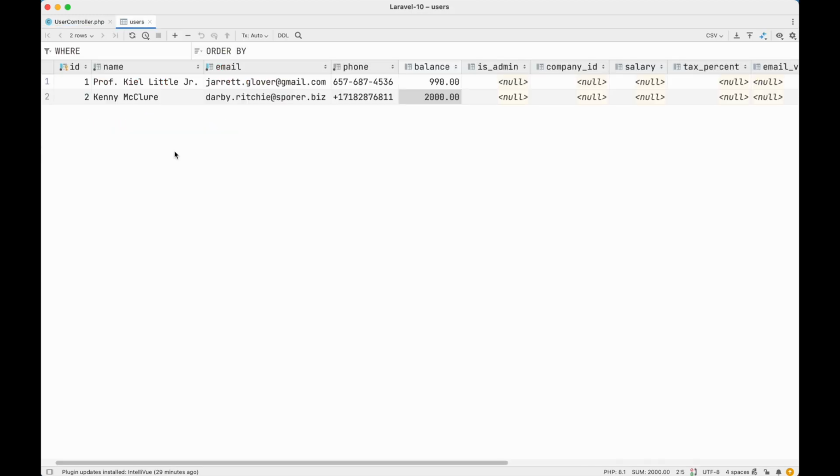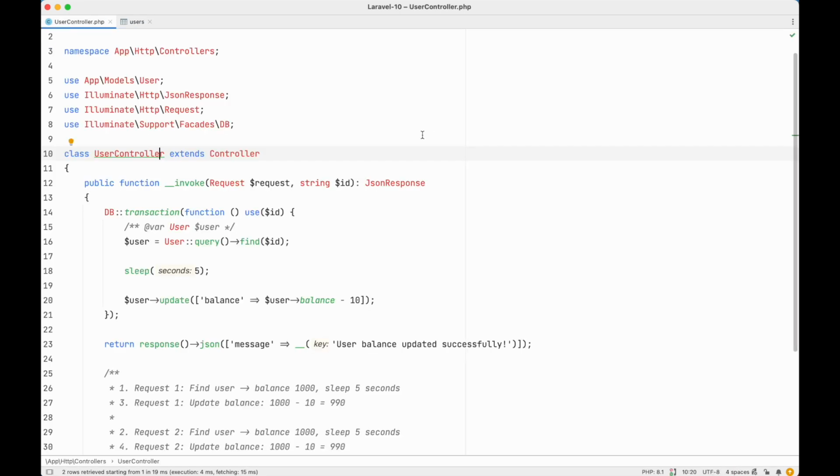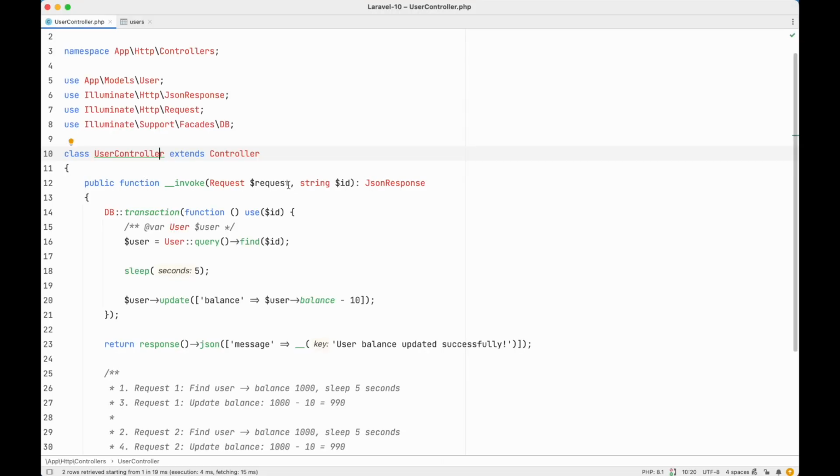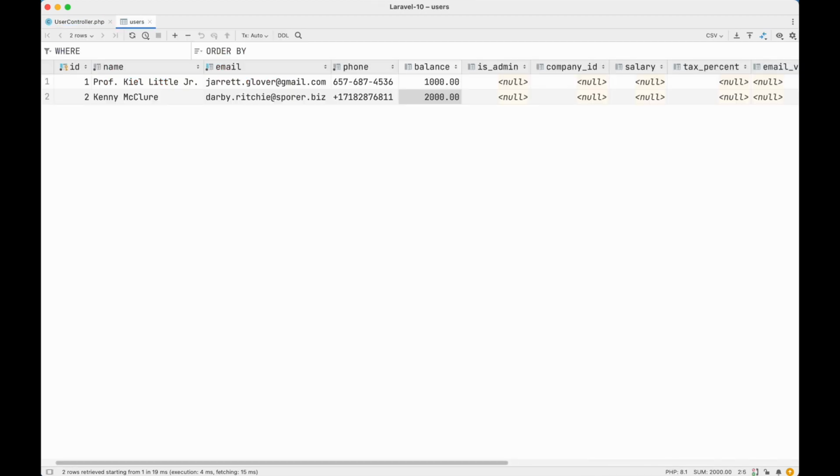Now I will set the balance to 1000 again so that we can calculate easily. And then if I open the browser, request 1 made, request 2 made, it is taking time, executed. If I go to PHP and see the data, it is still 990, which is something we don't expect.